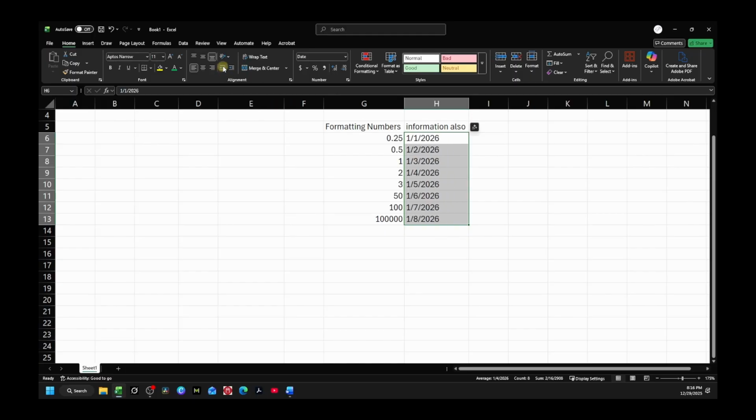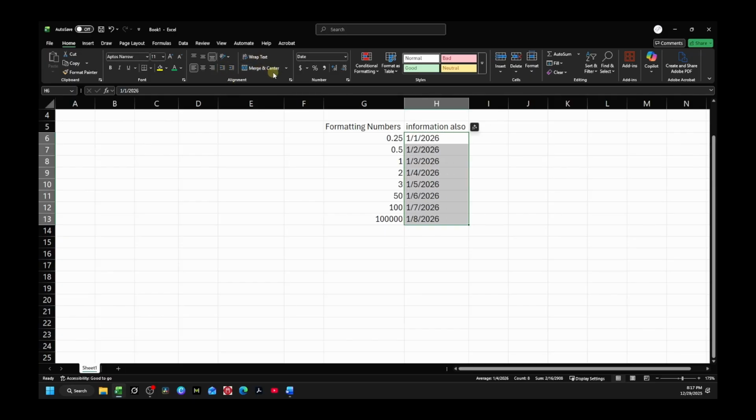This has been covered in a previous video where we never want to format through the use of spacebar or anything like that. We want to do proper formatting, and in this instance, we want to use the increase indent.